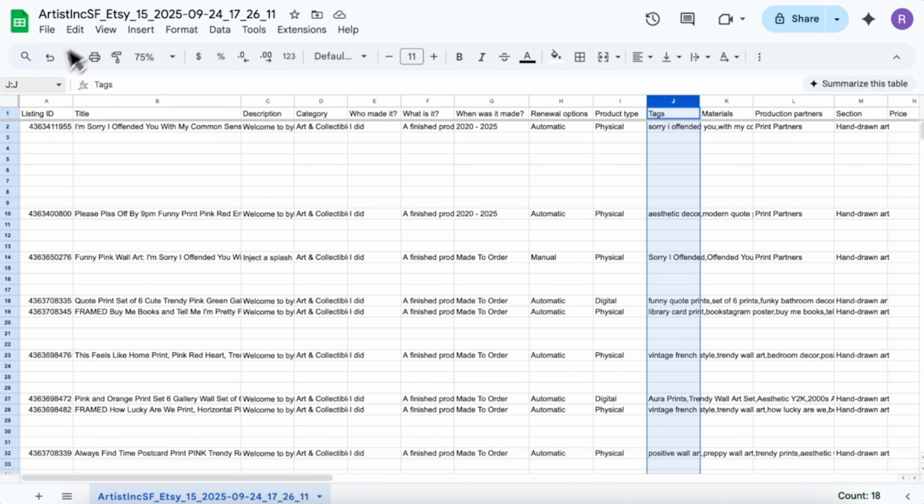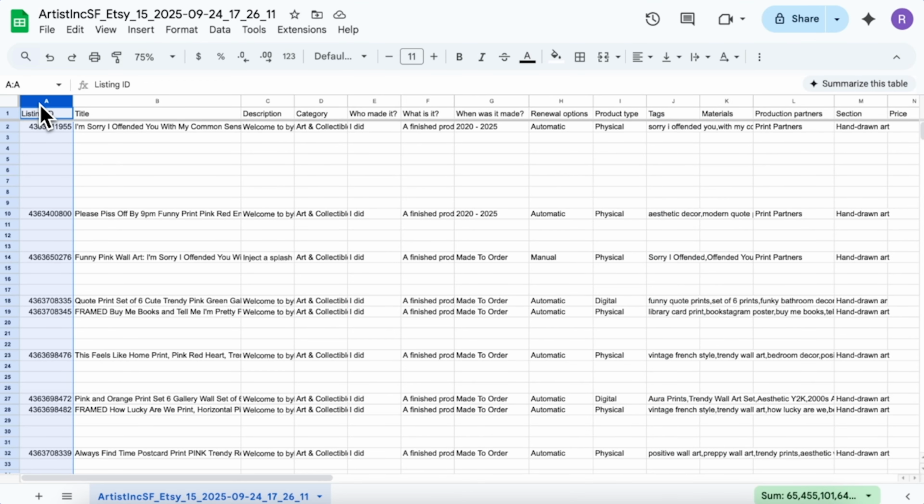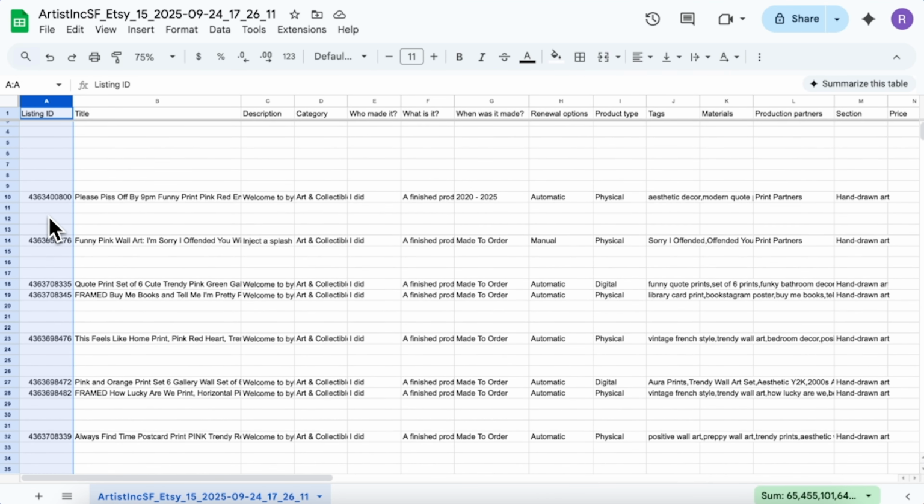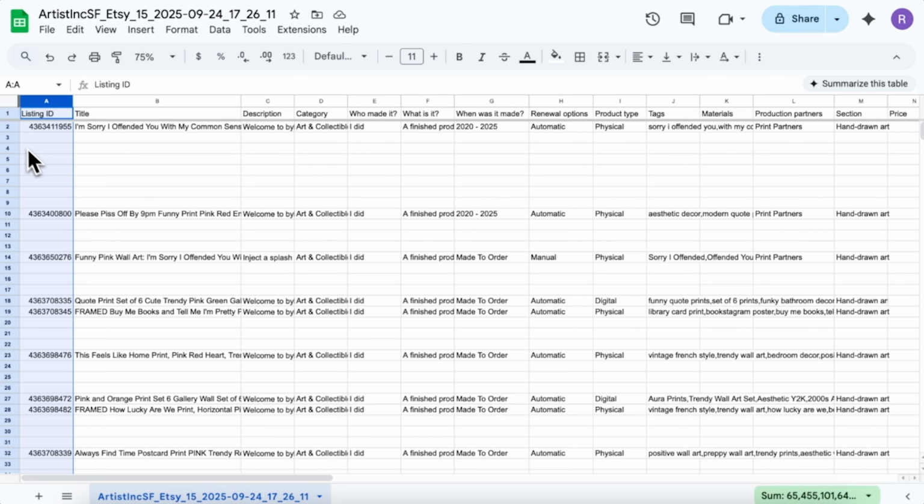The first column you'll notice in any CSV exported from Vela is listing ID. These listing IDs are the unique IDs assigned by each channel for every listing. Listing ID is used to map your updates to the existing listings when you import changes, so it's critical not to edit this field if you want the changes to reflect in your original listing. If you want to create new listings via CSV, though, then you don't need to include listing ID. We see rows for every item we exported.